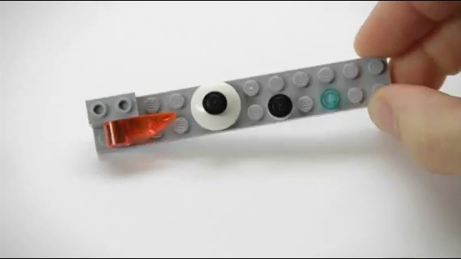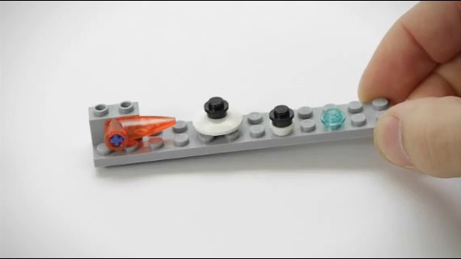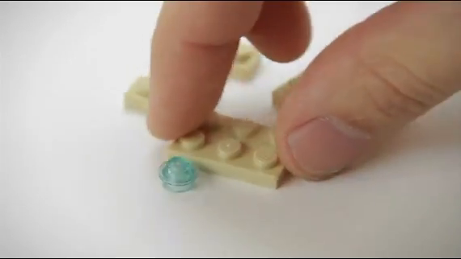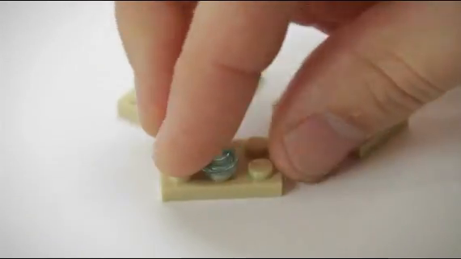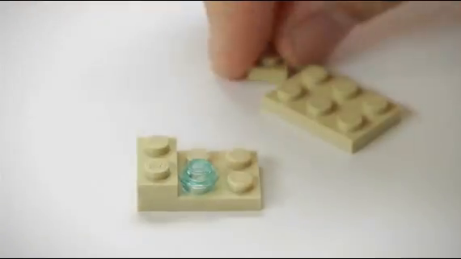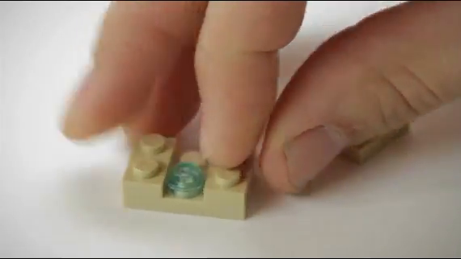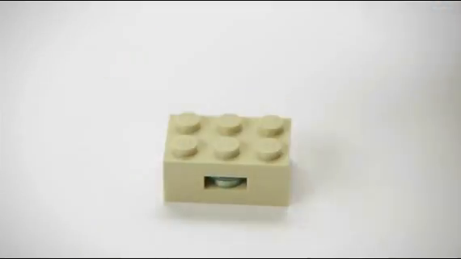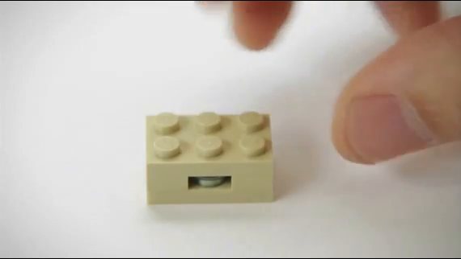So, let's take these eyes and see if we can use them on some creatures. Let's start with a 1x1 round and these elements and build a really simple eye. We can stack the 1x1 round and stack these two elements. And finally, stack the 2x3 plate. And there's a nice simple eye that we can use on a creature now.